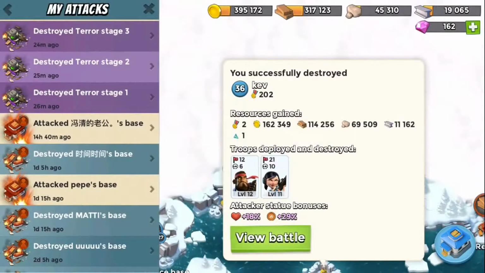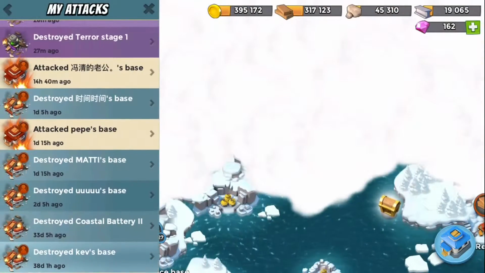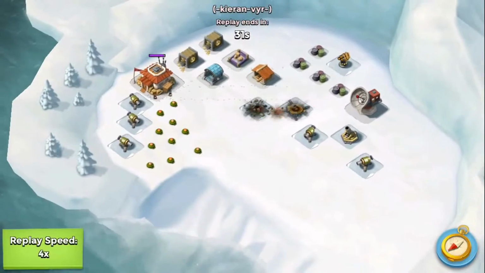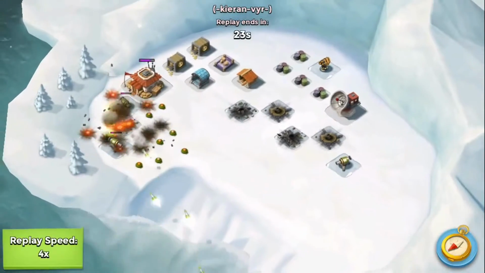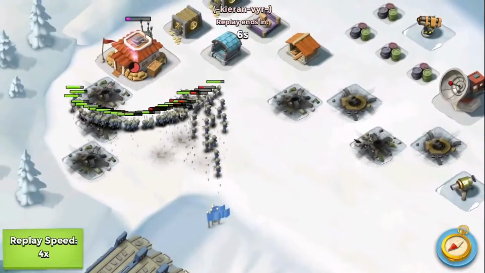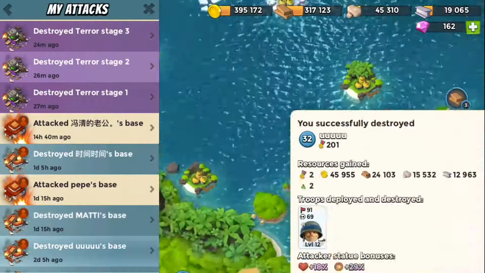And this one is against, what's his name? Yeah, no, he's got a name. Coastal Reach. And this was the easiest one. I just timed it at my force, you don't have to watch this boring video. I accidentally run over mines by accident, so they lost quite a bit of health. But hey, that wasn't a really fun raid.